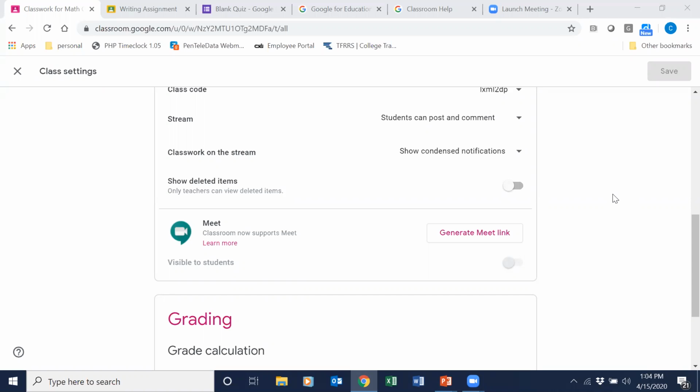I would encourage you to try to set everything up so that you have a pretty good structure in place before you start inviting students to it. So I wouldn't try to build it while I had students in there. I'd probably try to at least have some good concrete resources and assignments for your students, and then start to invite them. The other thing you can do is create content, use that with Google Drive or other types of things, and then post it once it's ready or once you feel more confident with it.